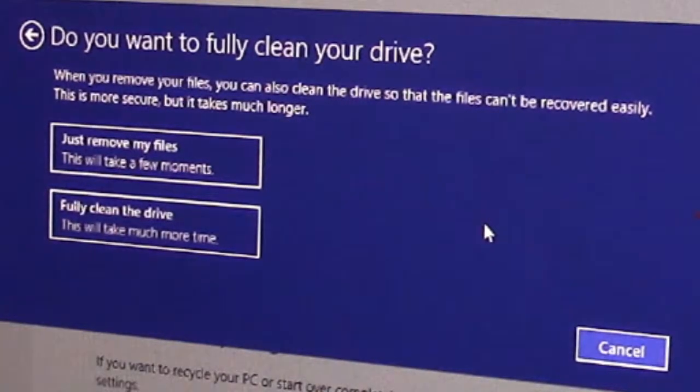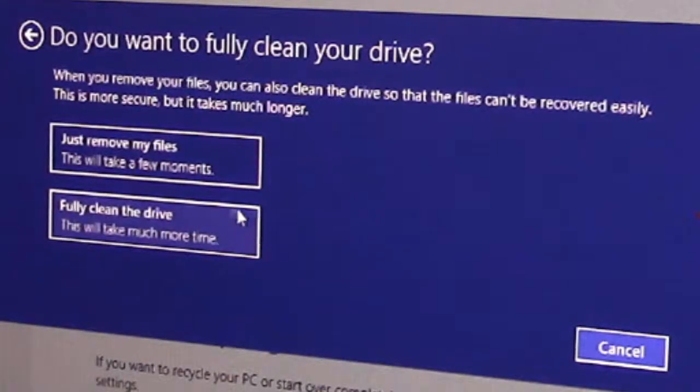And we have options here where we can just remove the files, which of course is say we're just doing the installation over, we're not doing anything with the computer, we just want the files gone and reinstall Windows. But say we're selling the computer or we're giving it away, well then we might want the second option where we fully clean the drive so it doesn't leave any trace of files remaining that could be potentially recovered.